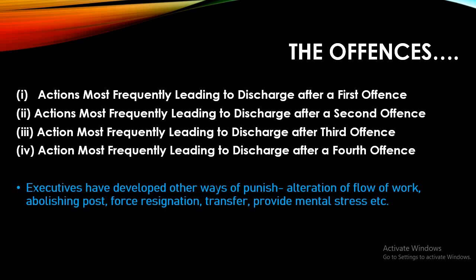Some executives have developed other ways of punishing an employee without actually discharging him. The flow of work is so altered as to pass around a particular employee so that he has nothing to do, so that he may be bored and get fed up and submit his resignation. The post may be abolished, and after the concerned person has left the organization, the duties may be reassembled and a new employee hired to do that job.